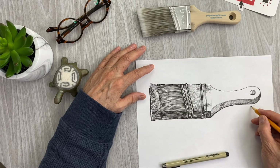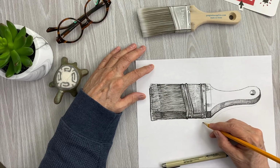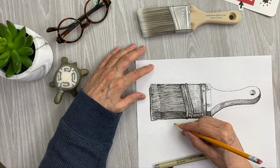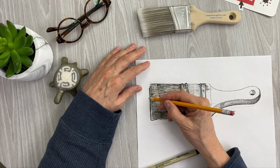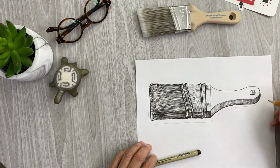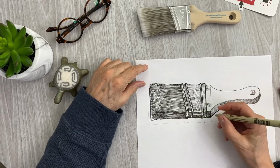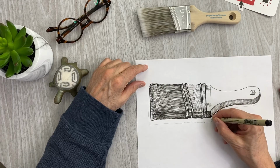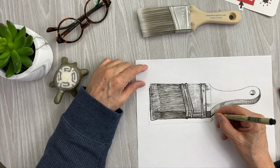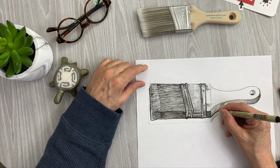So it comes around like this, it follows it, and it pops out a little bit like this, and just remember you're following all the shapes because the shadow does that. And this comes at an angle and meets this. So now you have, remember the shadow wouldn't come out here, it comes from this point. So instead of doing the coloring, which wouldn't look good, let's add just some vertical lines. And I'm not going to cross hatch here, I just want to indicate that it looks like a shadow by doing some really nice neat lines that come like this, and just following that shape.